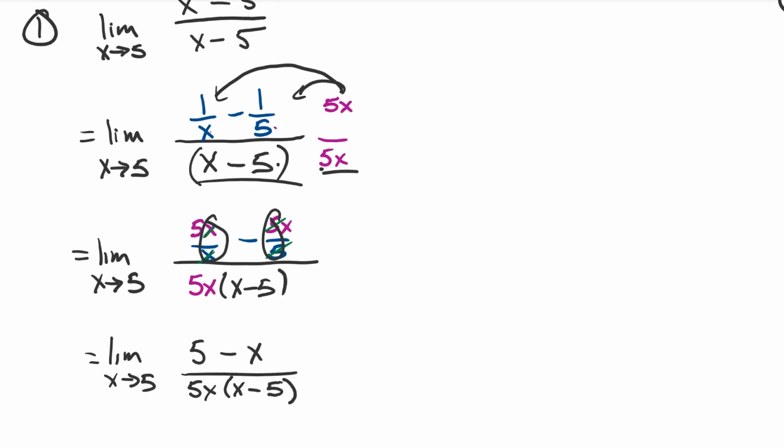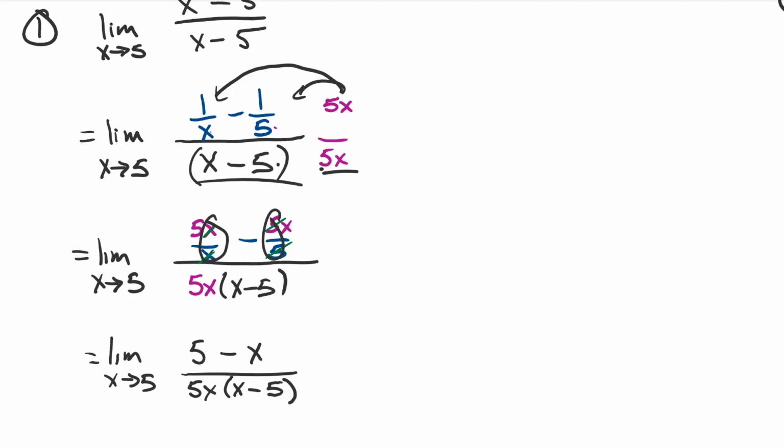Woo! We're there. Do you see it? Don't feel bad if you don't. We're going to get good at seeing these things. So this is going to be like you're a step away. You're about done. You can just cancel stuff out and be all right. And what's going on is we got this 5 minus x and we got this x minus 5. The 5 minus x over x minus 5 equals -1.